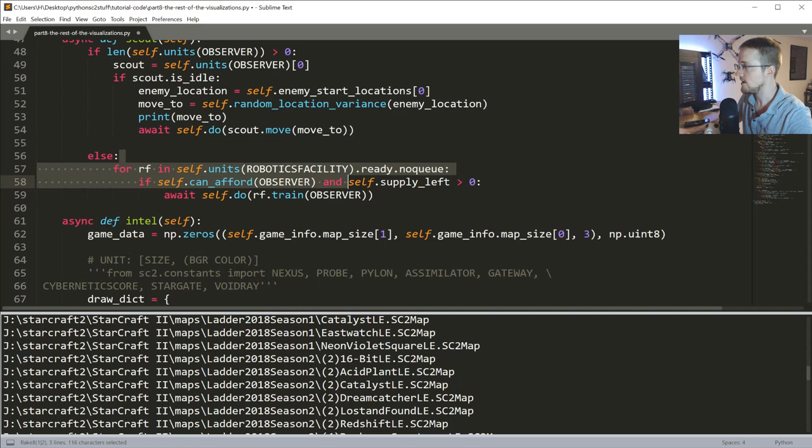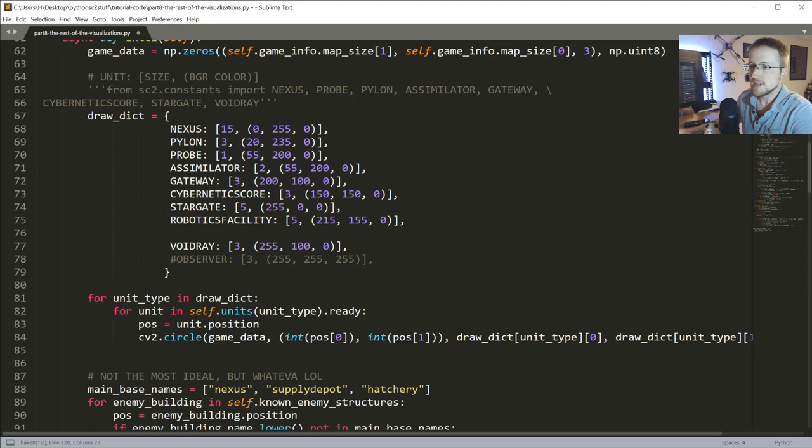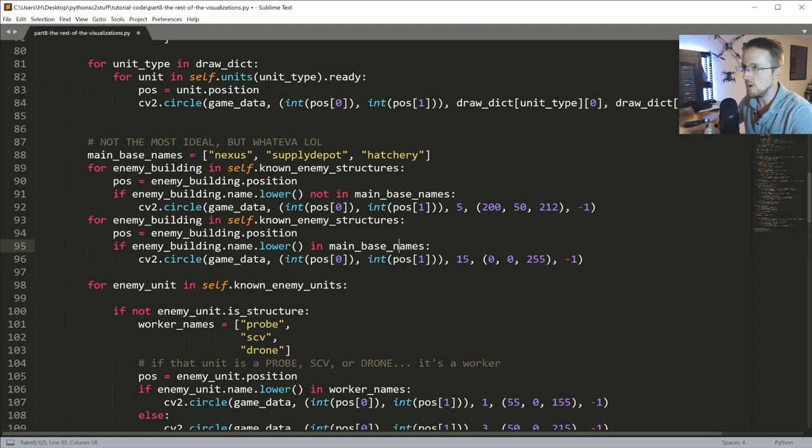So this code actually got super long. I'm trying to think. It looks like it cut some stuff out. So I'm going to repaste in the intel, and then we'll go over that one. Let me get rid of this. Thanks to whoever it was that said you can just hit escape in there. That's really useful. So anyways, we draw all of our things, and then we're going to come down here and draw the enemy stuff. Now, because you'll be fighting a different, yeah, that's a legit comment. I'll get rid of that one.